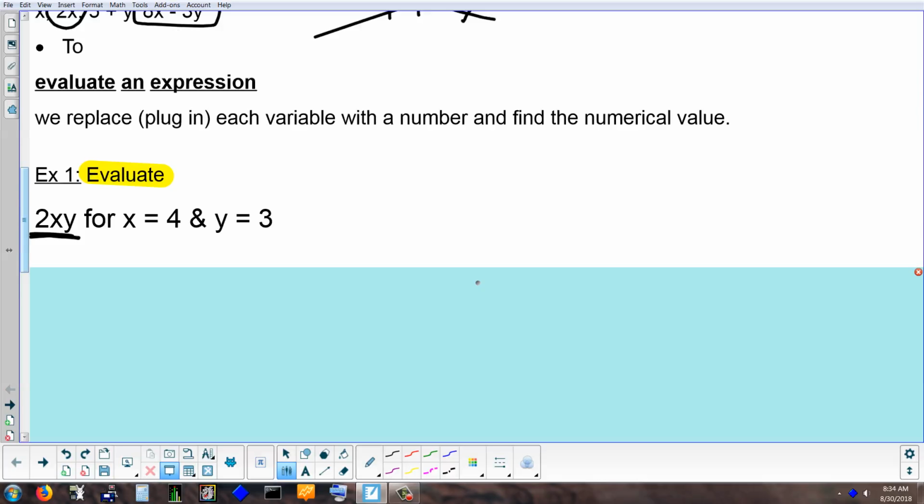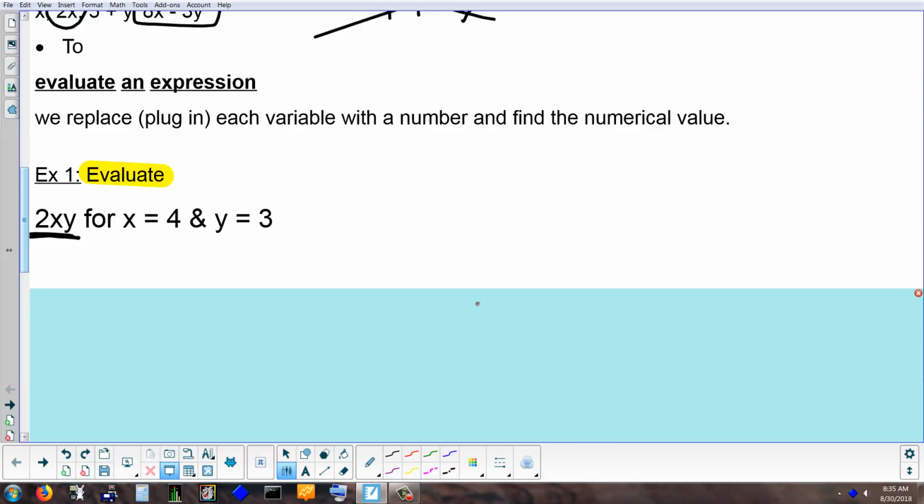You can do it with parentheses, you can do it with the dot. We just talked about that. Yeah, Jill? Okay. So, still remembering the names, but yeah, multiplication, good. So, that's multiplication. So, if we were going to pronounce that, it's 2 times x times y.